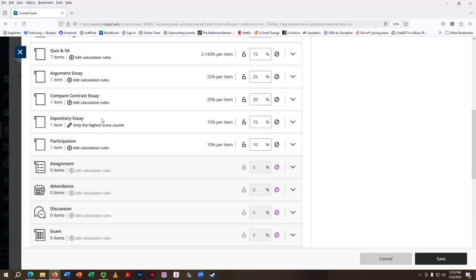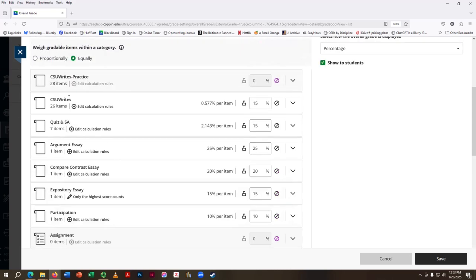And again, you can do anything you need. You can edit them. If you want to have 2 or 3 drafts and they're averaged together, that's the default. If you want to drop the lowest of the 3 drafts, that's fine too. We have lots and lots of flexibility here. I always drop the lowest couple grades for quizzes and short assignments, because I don't let people make them up. I take the lowest 2 and drop them off the end of the semester, just because sometimes people forget. I give a little bit of flexibility in that.